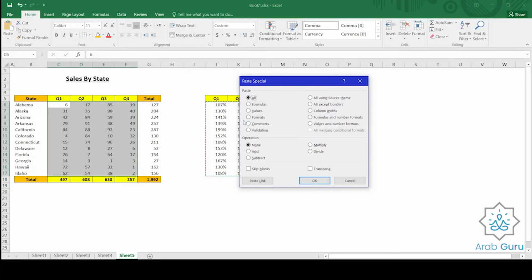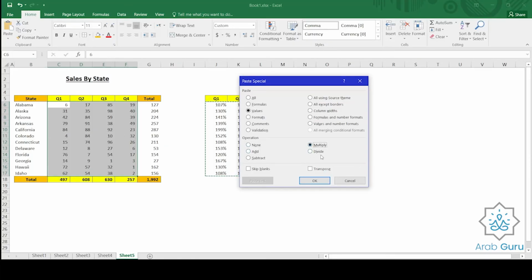I will continue exactly the same as last time. Value, this is optional because it's already values. There are no formulas in here, so it is optional to choose value. Okay, you can try it with or without. It will do exactly the same because these are currently values.